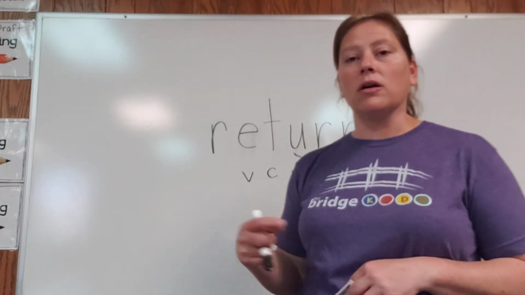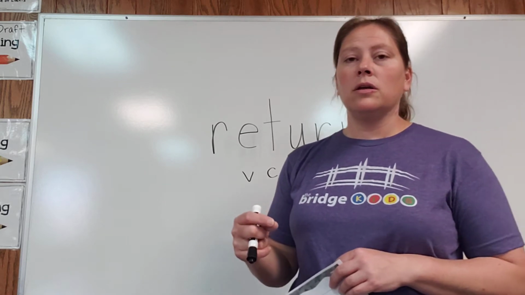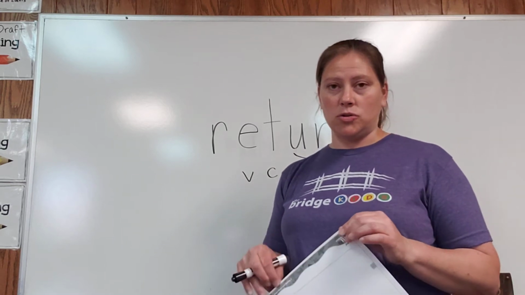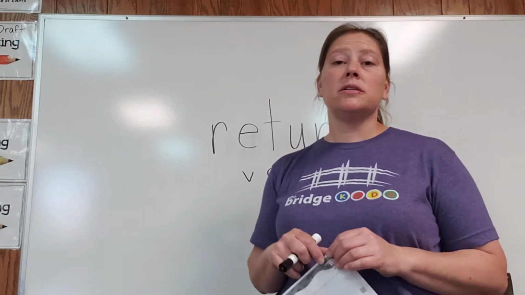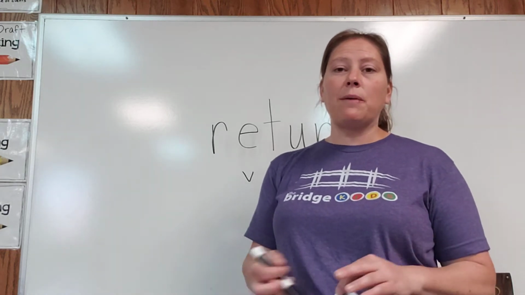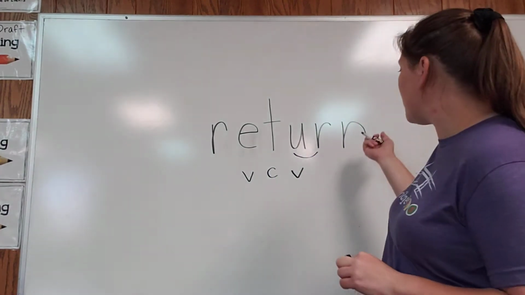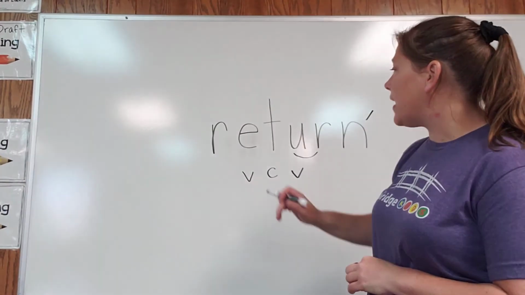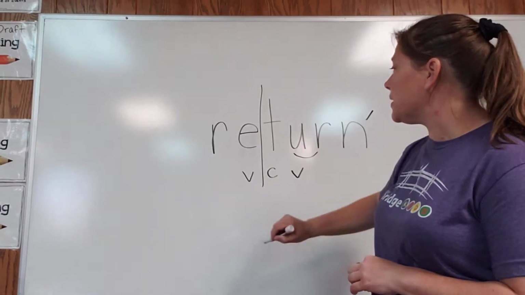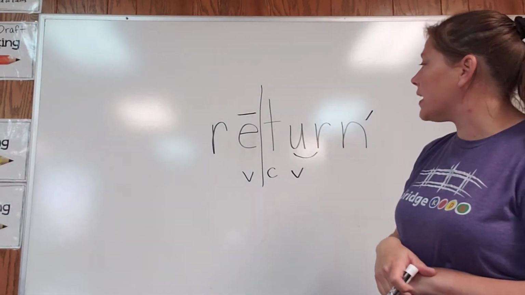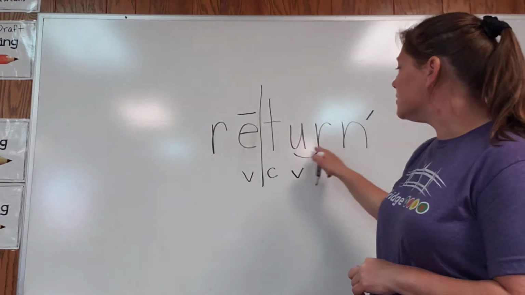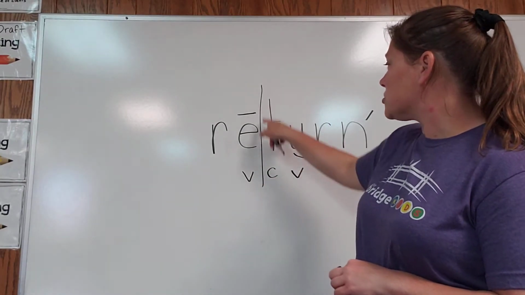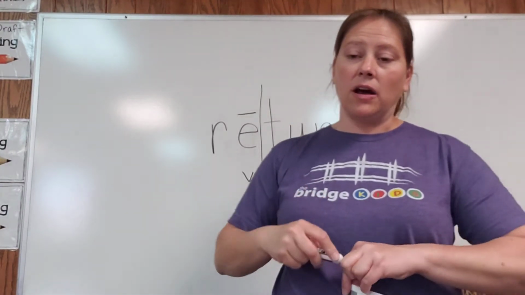So when you say the word and you think about the word return, you ask yourself, do I say I need to RE-turn something to the grocery store, or do I say I need to re-TURN something to the grocery store? Based on that, you realize that the accent is going to come at the end of this word. So that is going to mean that this is where you're going to split. This is going to end up being a long E for the word return. So here is your VCV with your split between the vowel and the consonant.